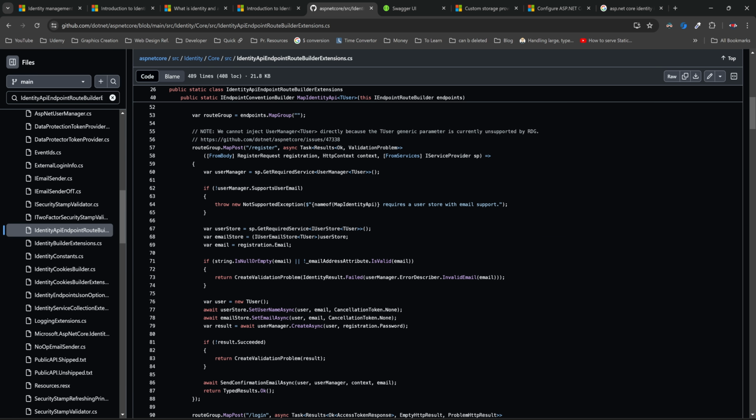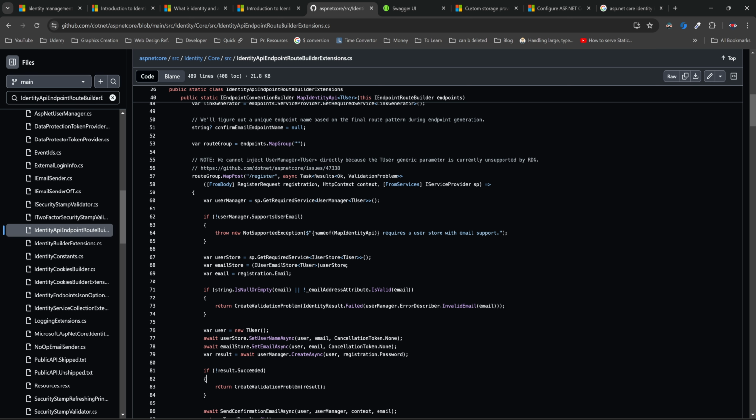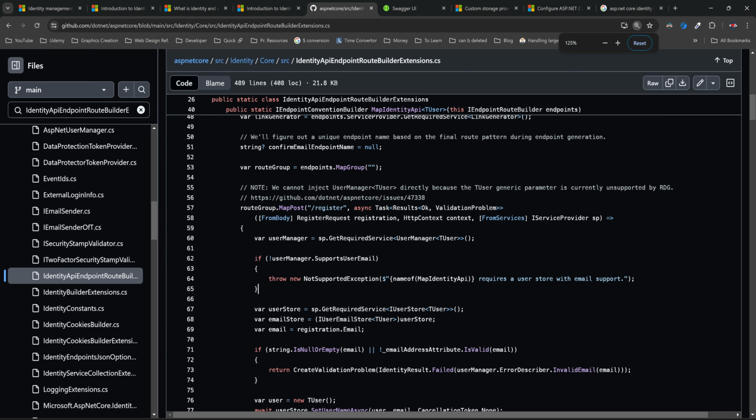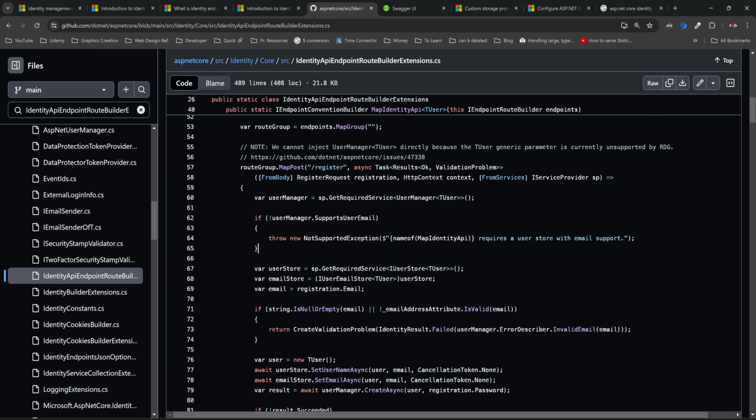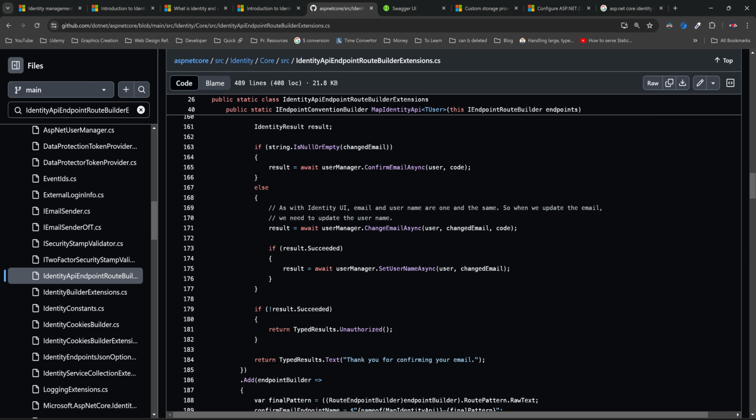Inside that, you could see the actual implementation of the web API methods that are available inside the project by default. So for example, the web API method responsible for the registration of a user is here. And for login, you could see the post web API method here. Like that, most of the web API methods exposed from the identity solution by default could be seen inside this file. Back to the topic.